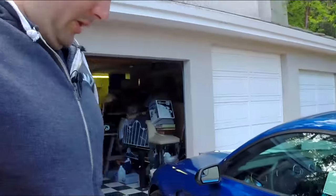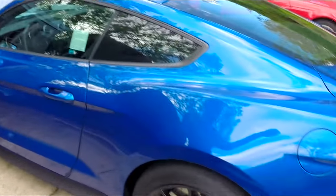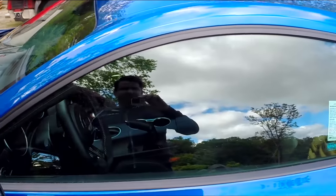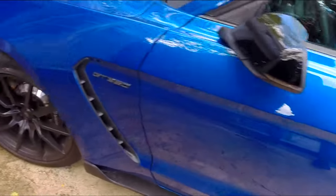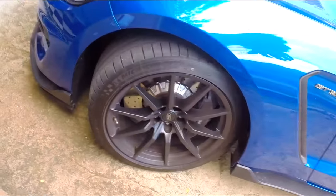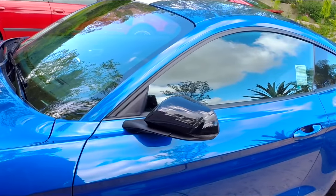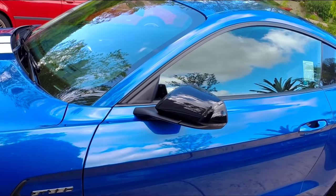So I'm actually gonna go to my friend's house and borrow his race ramps and try to get it done with those. Hopefully I can actually drive up onto them. I don't know. There's always something, isn't there?